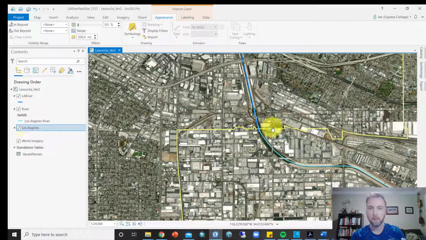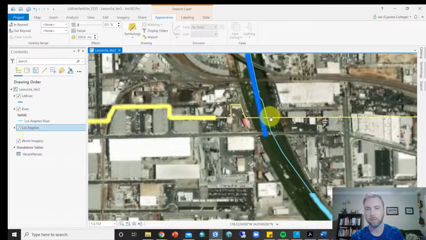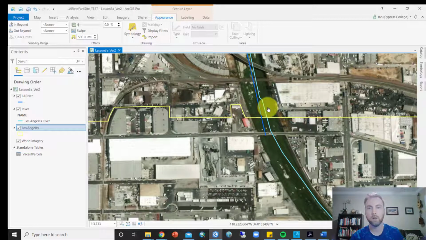Okay, so sure enough, here is the end of the LA River shapefile, right there, just beyond the boundaries of the city of Los Angeles from this shapefile. But remember, there are multiple versions of data. Somebody could have used a different older version of the LA boundary. Maybe it cuts off at this bridge versus the more accurate boundary that follows these various parcels.